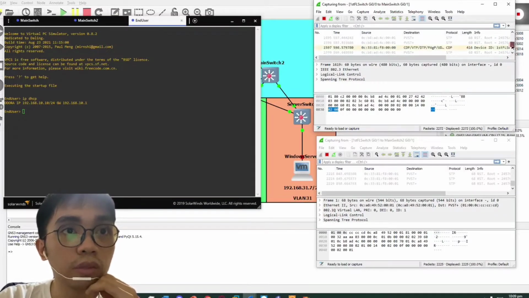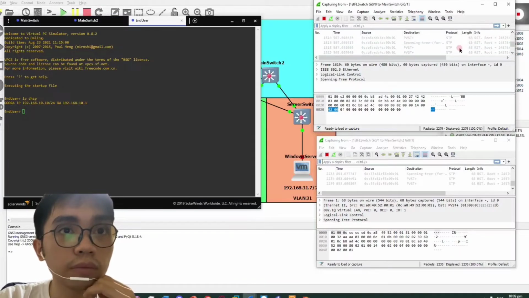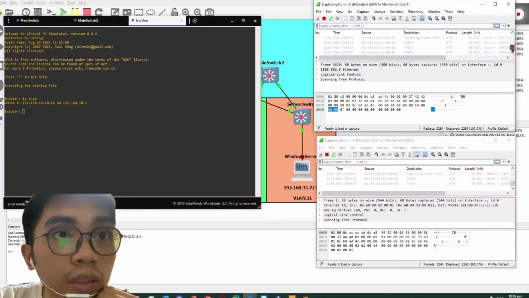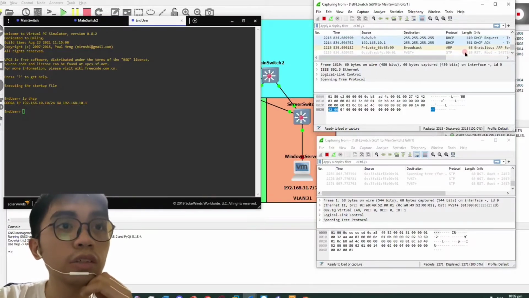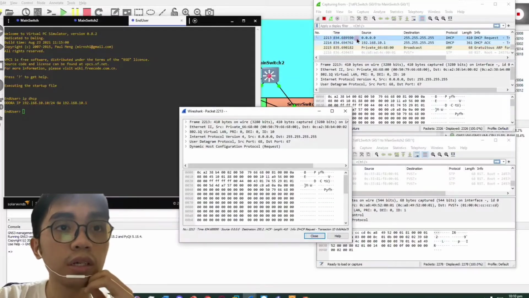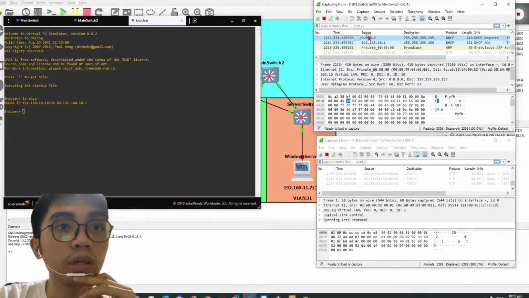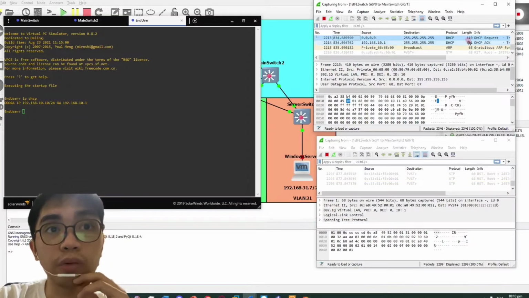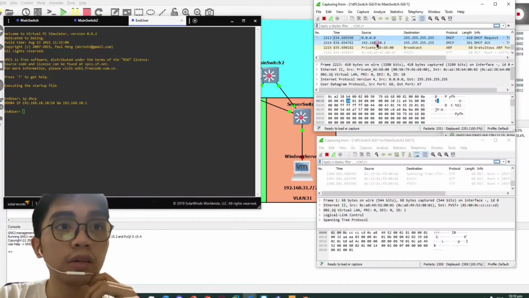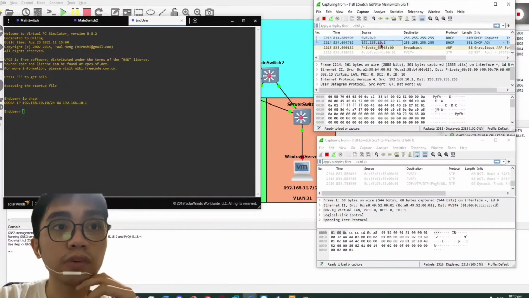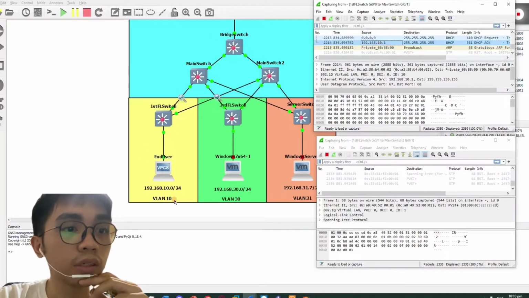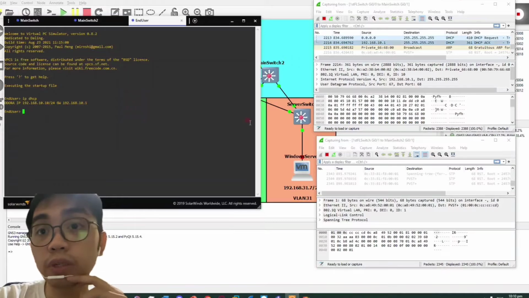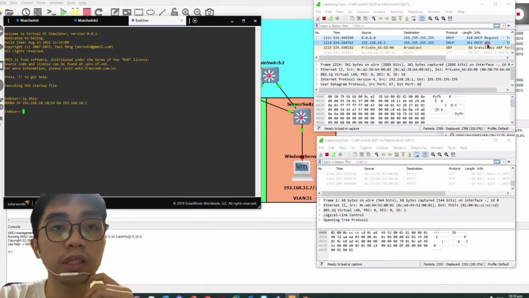Allow me to scroll to find the request. Oh, here we go. Here, as you can see, we have the result of the DHCP request. From the unknown source, which is the end user, it sends a DHCP request to the firewall, and then the firewall responds from this IP address. This IP address is from the VLAN gateway of the first floor switch. So the DHCP request has been acknowledged. This is what it indicates here.